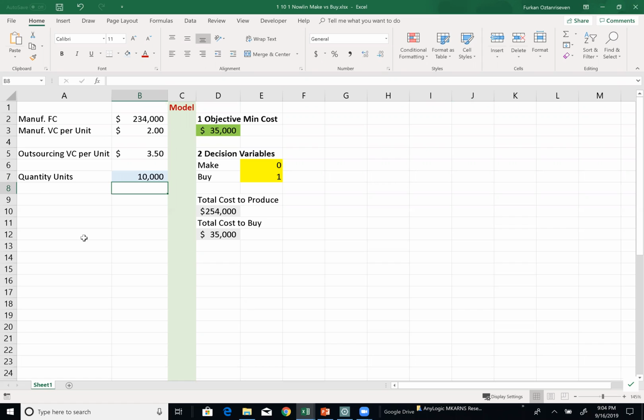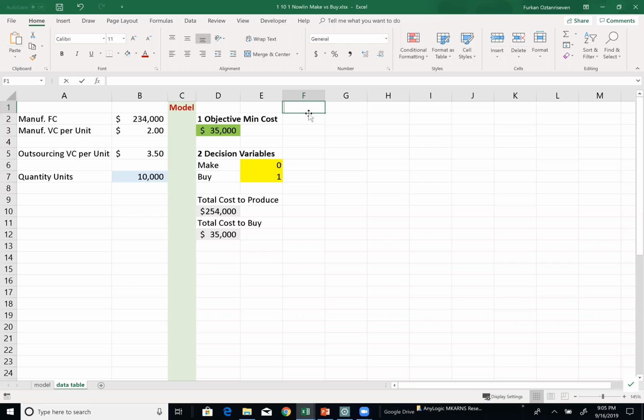So I would like to create a sensitivity analysis because my results look pretty sensitive to quantity units, and I don't want to do this manually. I could, but this is not the best way to go, and I will show you how to do it using a data table. So what I'm gonna do here is call this Excel spreadsheet model, then Control drag right to create a copy of this, and I will call this one data table.